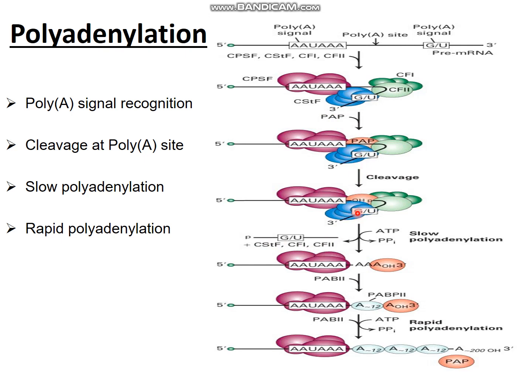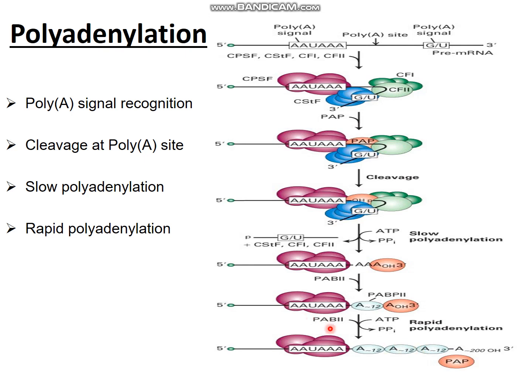This PAP also causes the polyadenylation by using the ATP molecule. However, this polyadenylation occurs slowly. So as to increase this polyadenylation rate, another protein called PAB2, that is the poly-A binding protein 2, comes into play. This causes a rapid polyadenylation and also ensures that multiple adenine residues are added at the 3' end. And whenever it gets the assurance that multiple adenine residues have been added at the 3' end, it causes the process of polyadenylation to terminate.